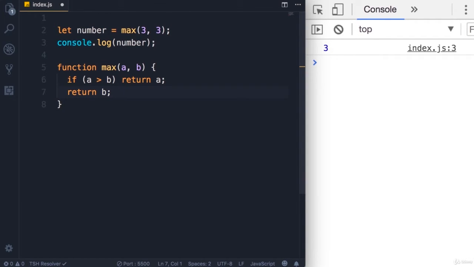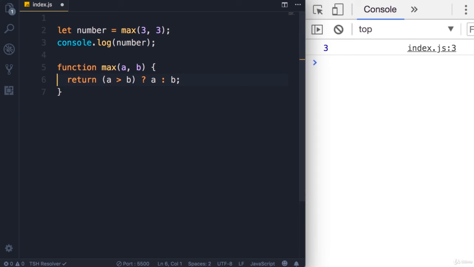But hey, we can make this even cleaner. So earlier you learned about the conditional operator. Remember this? So we had a condition in parentheses, question mark. If this condition evaluates to true, we use one value, otherwise we use the other value, right? We can rewrite these two lines using our conditional operator. So what is the condition here? If a is greater than b. If this condition is true, we want to return a, otherwise we want to return b. All we need here is a return statement and terminate this with a semicolon. So this line is exactly equivalent to these two lines.